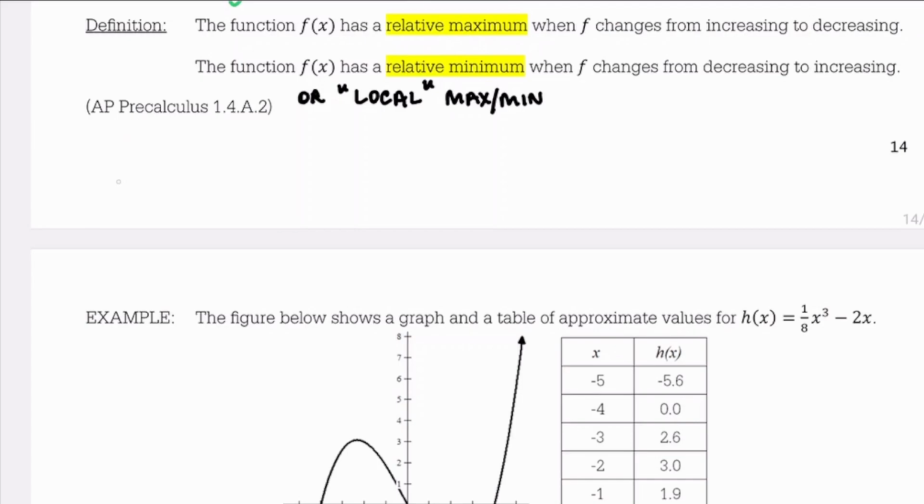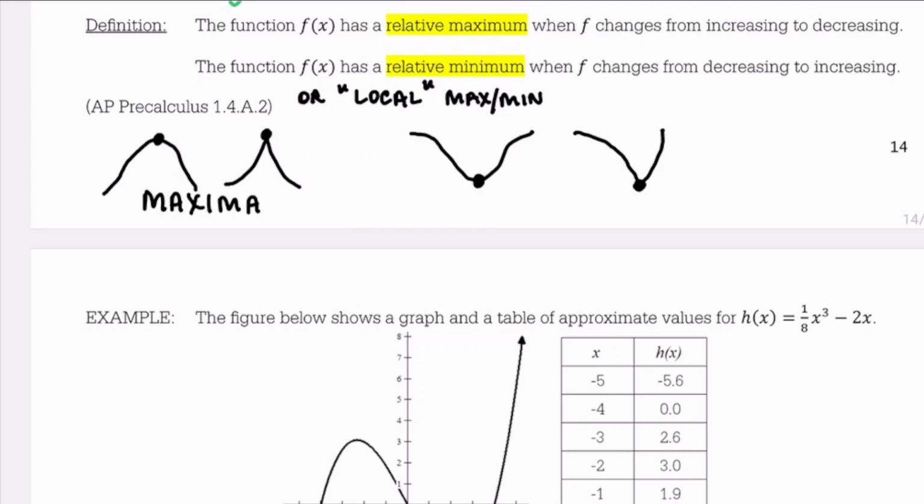All right, so a maximum might look like that, kind of smooth, like the one we just looked at, but it could also happen at a sharp corner. That doesn't mean it's not a maximum. It changed from increasing to decreasing at that point. Those are what we would call maxima. And in the same way, anytime the function went from decreasing to increasing, that would be a place where we were having a local minimum.